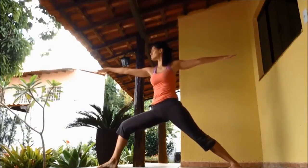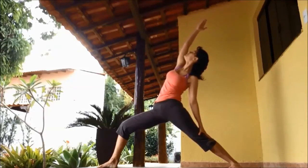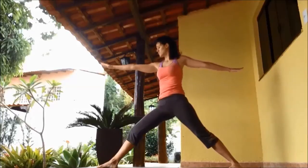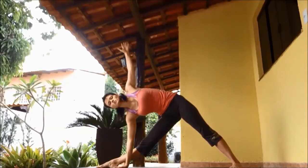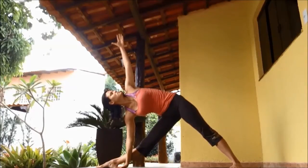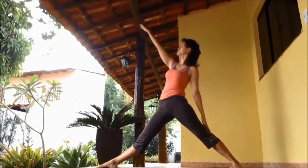Inhale back up and reverse warrior. Breathing deeply all throughout each move. You should give yourself a breath or two in between. Inhaling to bring yourself to the pose, exhaling to find flexibility. Triangle pose. Breathing deeply. Arms are strong. Inhaling to come up, exhaling, and inhaling for reverse triangle.